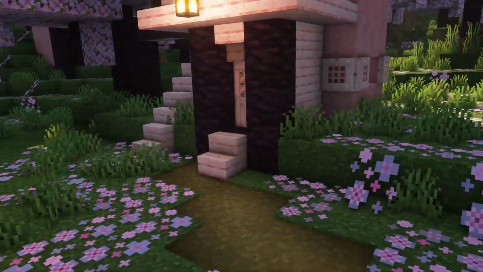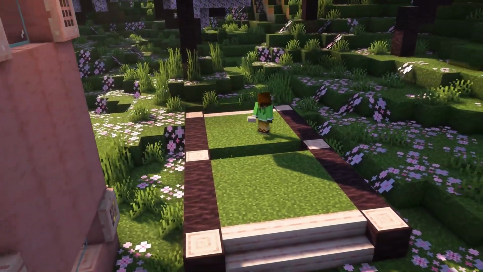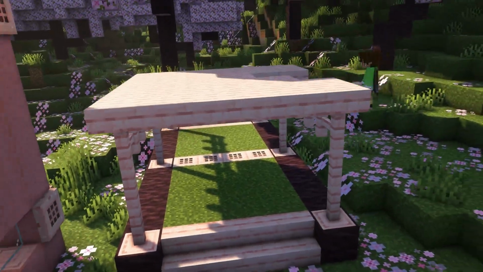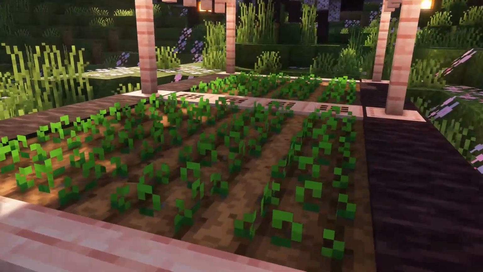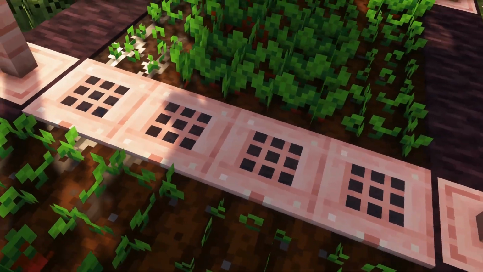As for the farms, well, they would likely have to be built in a similar way, in that there would just be a normal farm, maybe filled with some beetroot or wheat, but it would have to have an additional roof above, as with that roof, no pink petals should fall into their crops. And maybe even for some extra safety, they might add some trapdoors on their water.